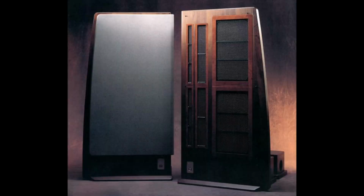Aesthetically. But the clincher to the story really is that shortly after this came out, Sony released their high-end reference electrostatic, which I think was the first of February 1996. It was the SSR10. Don't expect to see it on eBay, and if you ever do, the seller won't post it because it's rather large. Sure. But I remember these coming out when I was writing for Hi-Fi World, and they were about 10,000 quid, I think. That sort of price, which could be, I don't know, 15, 20 grand now.